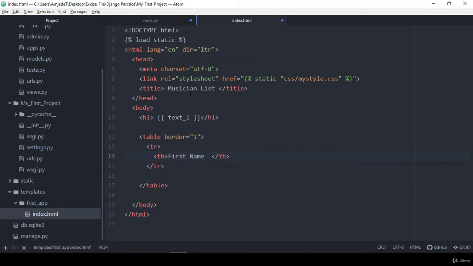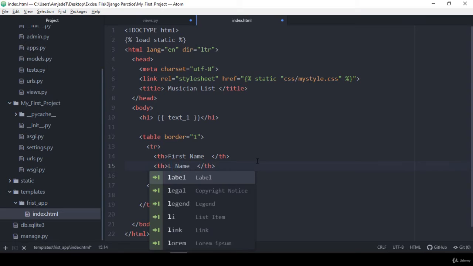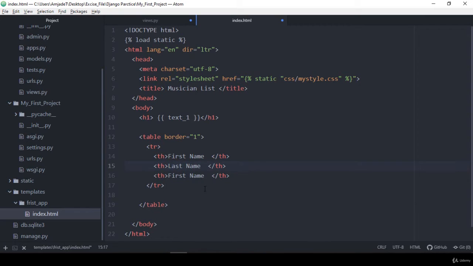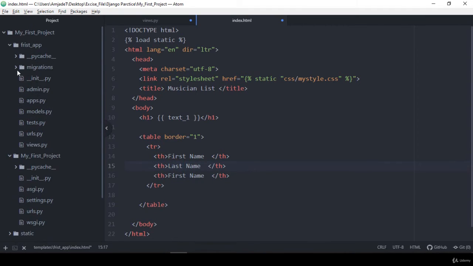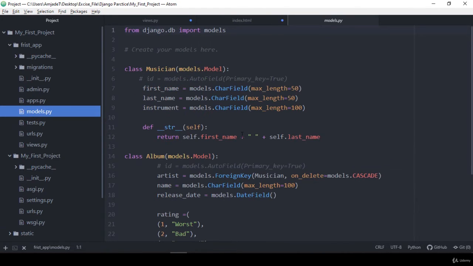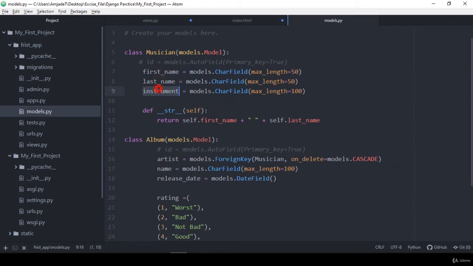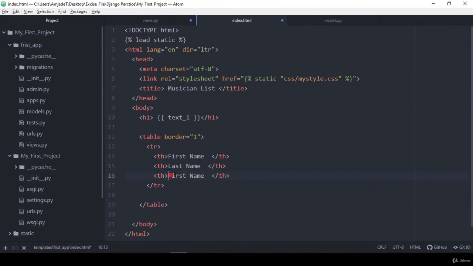For this musician I have three fields: first name, and then another one will be last name. Also, if you go to our fast app and that is our models, here you can see I defined the first name, last name, and the instrument. So I simply define another one as instrument. Okay, I just name it as an instrument.